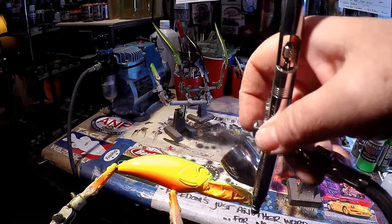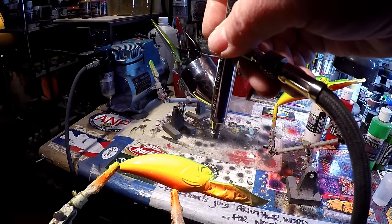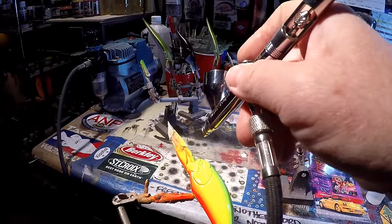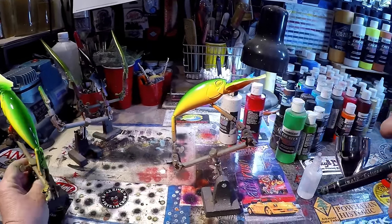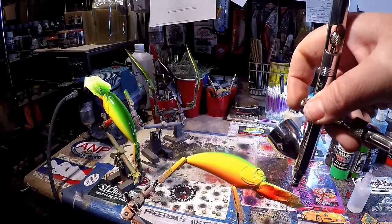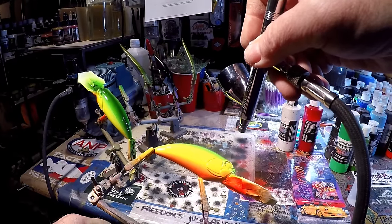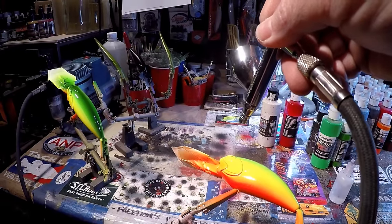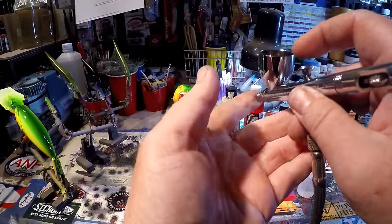So we come at this from the bottom and work our way up with the airbrush. And that way I'm just hitting that cheek right there and doing the same thing on here. Just hit the cheek. Angling your brush instead of coming at it straight on, if you're just trying to get a specific area, is a much better approach to it. And do it again. Come up from the bottom. Get that orange on there. Come up from the bottom. And also a lot of it is just getting comfortable with where you're placing the point.